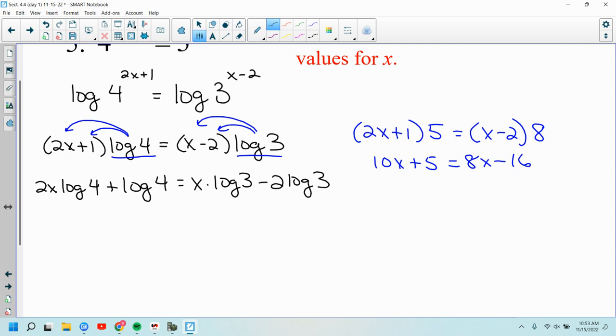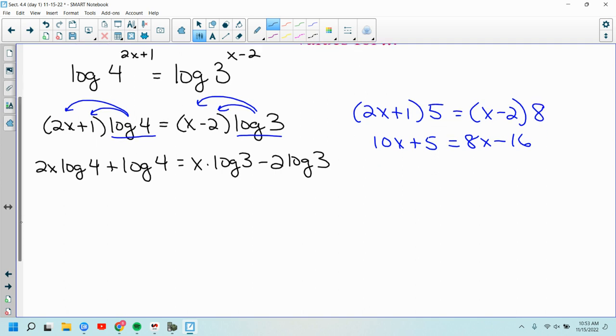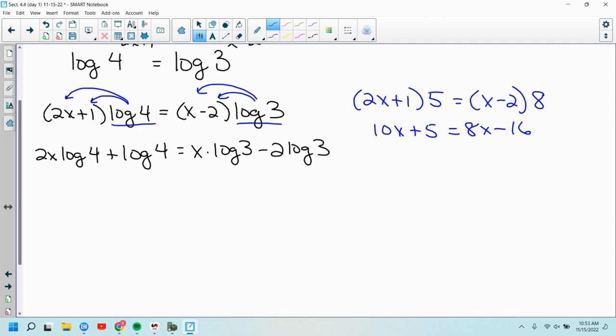You can still get the same answer regardless. It just sometimes makes it easier. So when I say that, how many terms have an x? You got to get everything with an x on the same side. This is one term with an x. This is one term with an x. So you got to also take into account what else you're moving. I'm going to move this 2x over to that side because when I move this one, it'll make it positive. Regardless, I can't get all positives. That's not going to happen. So I want to get as many as I can.